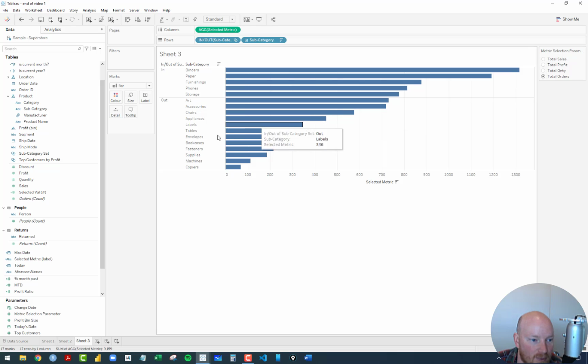Okay, but we don't want to display these names. We sort of want to limit those out. So what we can do is make a calculated field. And the sets operate as a Boolean. So we can hold down, we can drag that in. So if it's part of the set, so if it's in the in category, then show me the subcategory name.